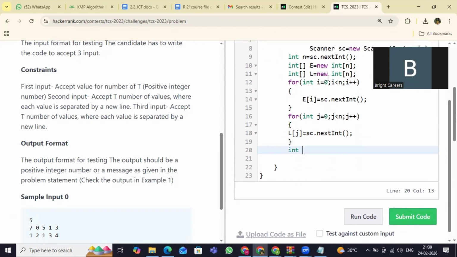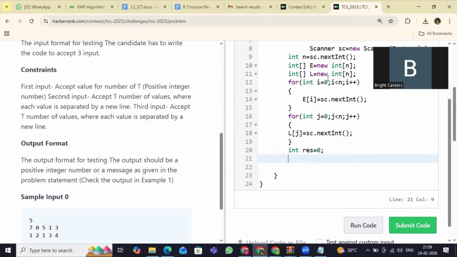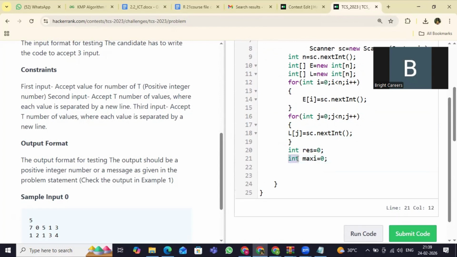Afterwards, we need to initialize 2 variables. To hold the result at the end of each hour, we declare res. Then to find the maximum among the computed results, we initialize a maxi variable. Then one for loop to traverse each element: int x is equal to 0, x is less than n, x plus plus.